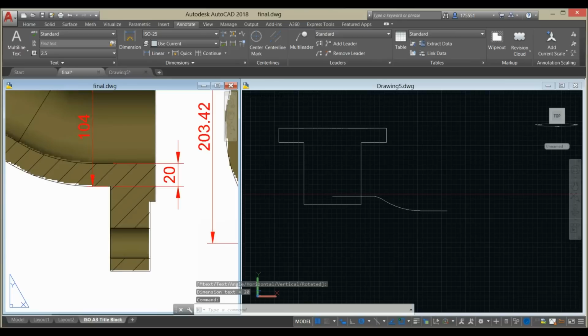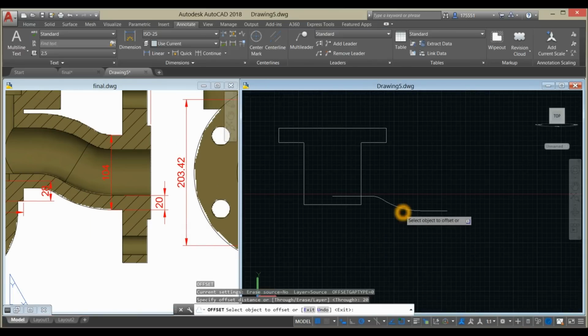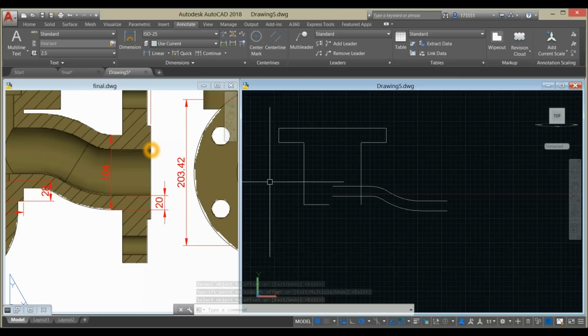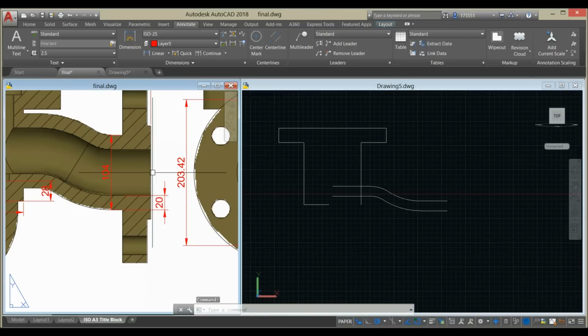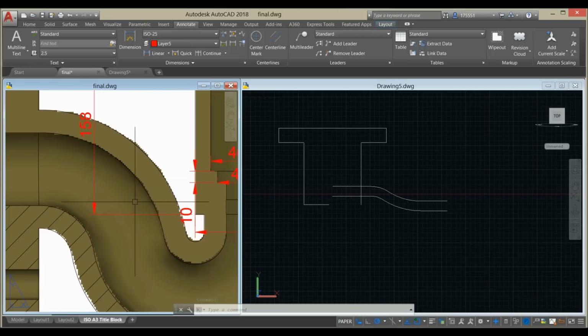So what I'm going to do is offset this one. So O for offset and enter 20. Click this object, click above that object, and I'm going to offset again because the most important part is the line in between these 2 points, and the measurement from this point to this point is 64. So I'm going to offset this one for 32 units.